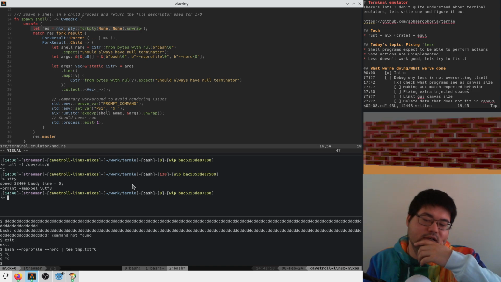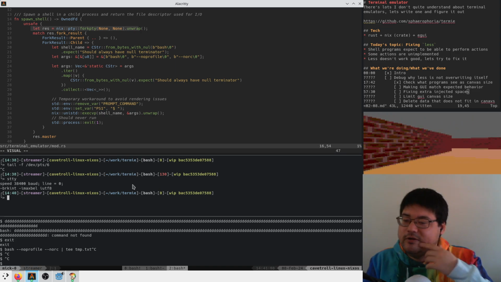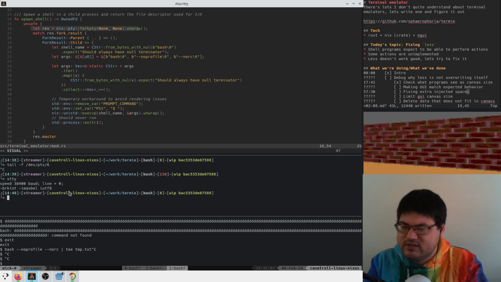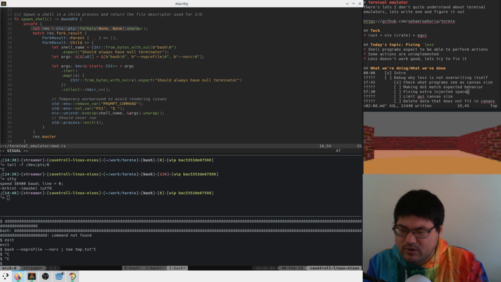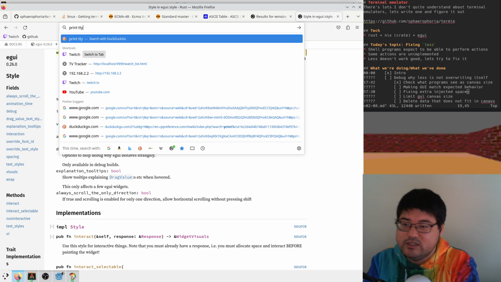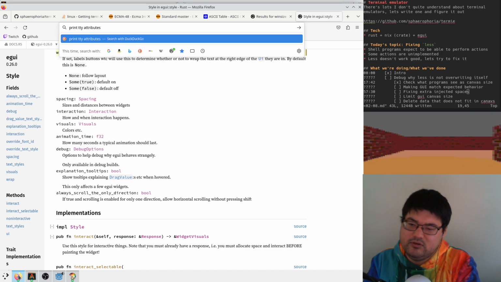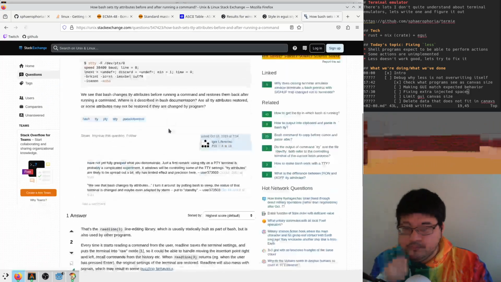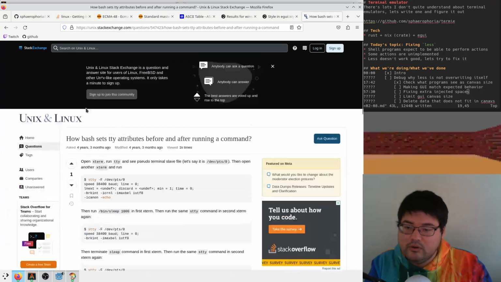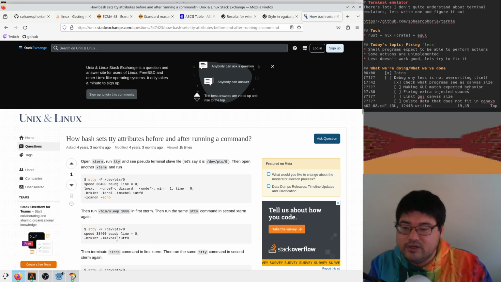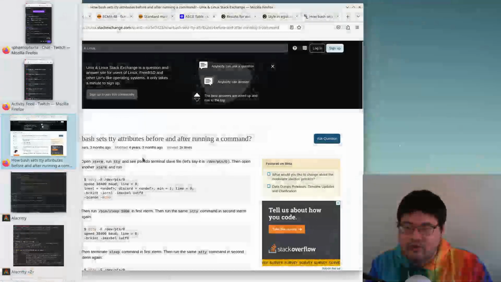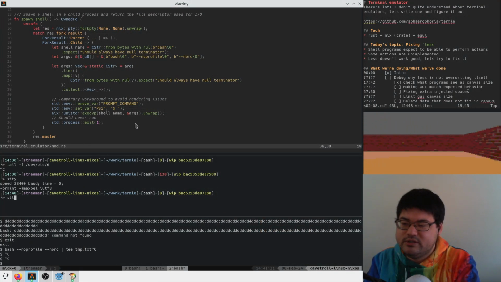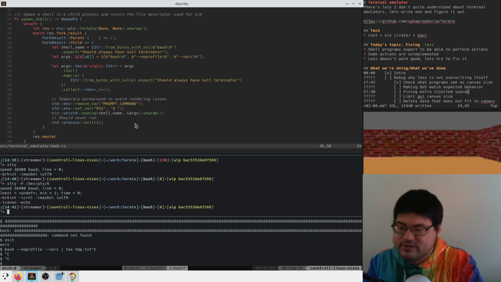Yeah, that's not crazy. But I do want to try this first. I think there's a way to print TTY attributes. I think it's stty -F. Okay. stty -F /dev/pts/6.